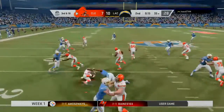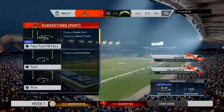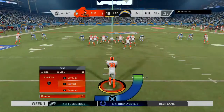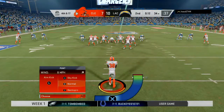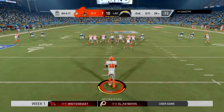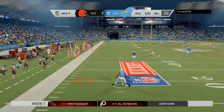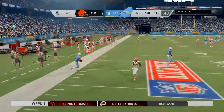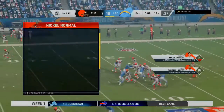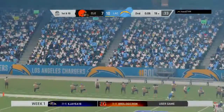Check 9. Not wanting to risk another sack, they'll play it safe with a run. The Chargers are going to signal for the first of their timeouts as they'll stop the clock with 12 seconds to go in this first half. The Browns send out their punter now as he'll punt it away for the 2nd time. Fielded at the 20. That'll go as a 42-yard punt, and they'll be aided by a loss of yardage on the return. And there'll be time for maybe one final play before halftime.